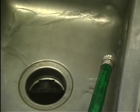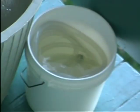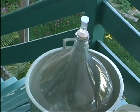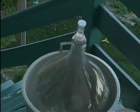I let the water run for about 20 minutes until the tank itself is cool to the touch at the bottom. Awaiting the cool wort just down the stairs is the sterilized fermenter.